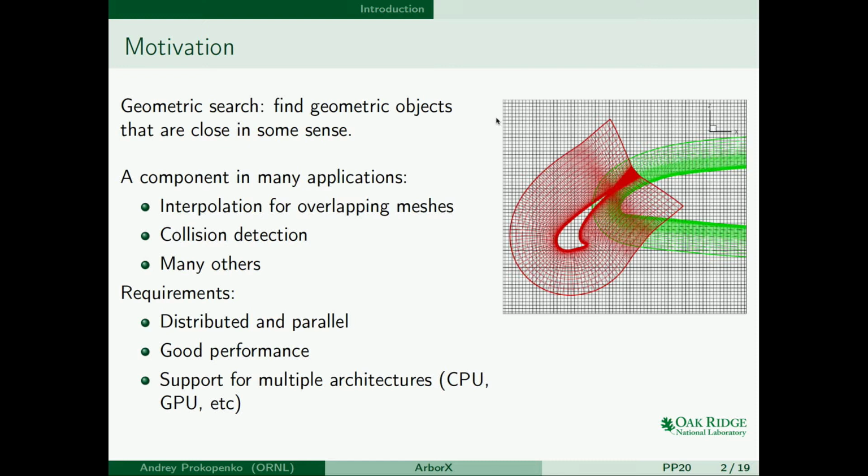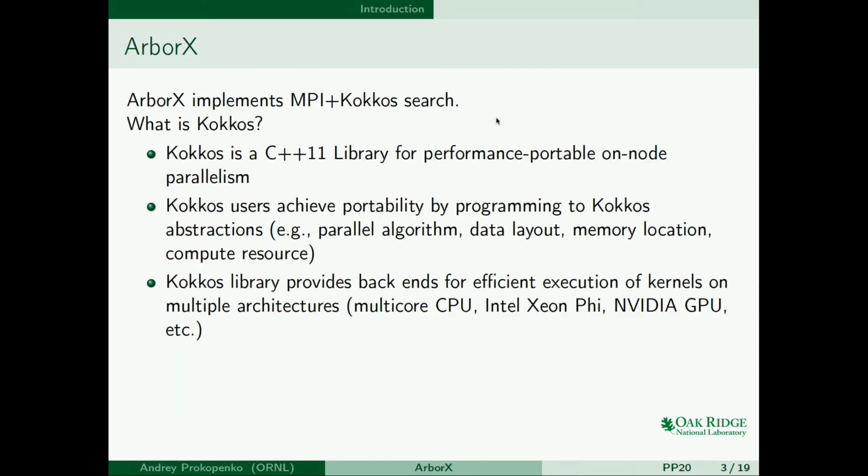And of course, as part of the whole DOE complex devoted to exascale, it has some requirements: to be distributed parallel, have good performance, and support multiple supercomputers with multiple architectures. We wanted to offload some of that hard work to other people, so we chose Kokkos, as many people do, so that we don't need to worry so much about hardware requirements, and we can devote our resources more to the distributed side and algorithmic side. People already went through what Kokkos is, but it's essentially the on-node backend for us.